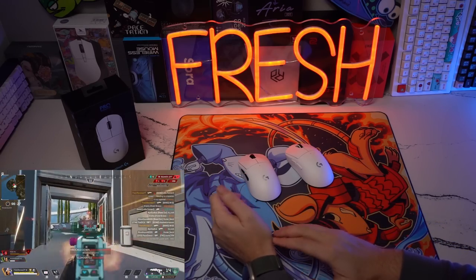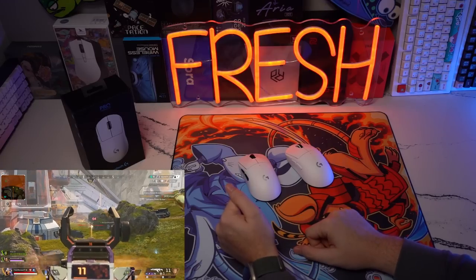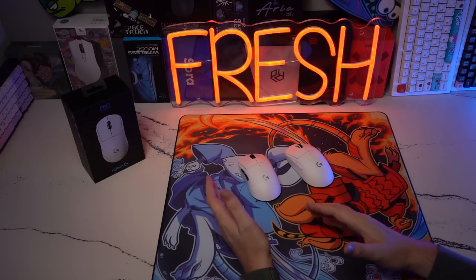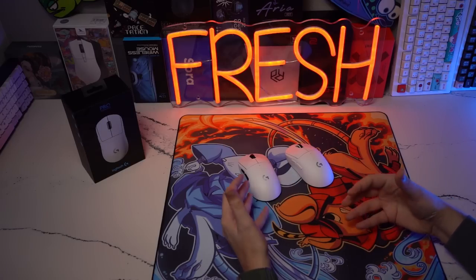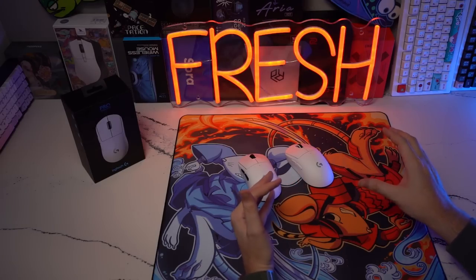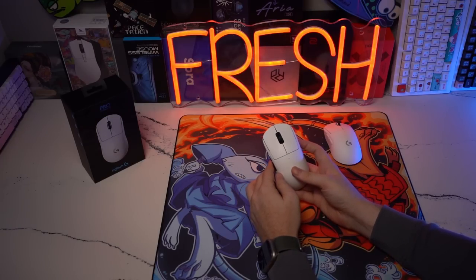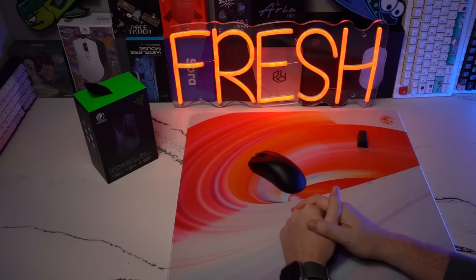Default sensor performance is extremely good, wireless latency is killer — there's not going to be an issue when using the G Pro Super Light. If I'm ever playing inconsistently, I know I can pick it up and play at a consistent level. It's one of those shapes that feels so good to swap to if you need a hard reset from something more aggressive shape-wise. Silent G really made this the best mouse out of my collection right now.